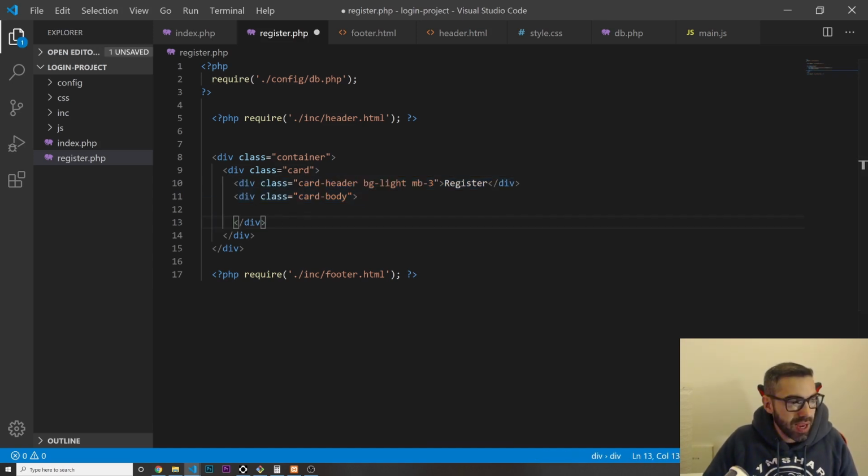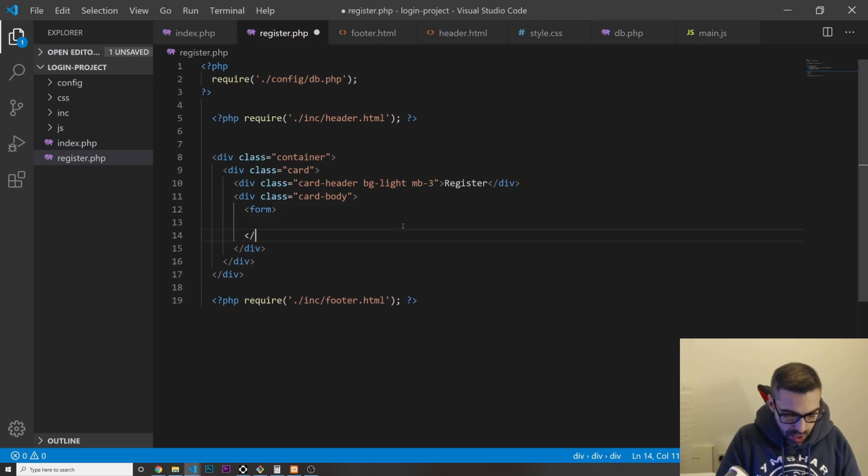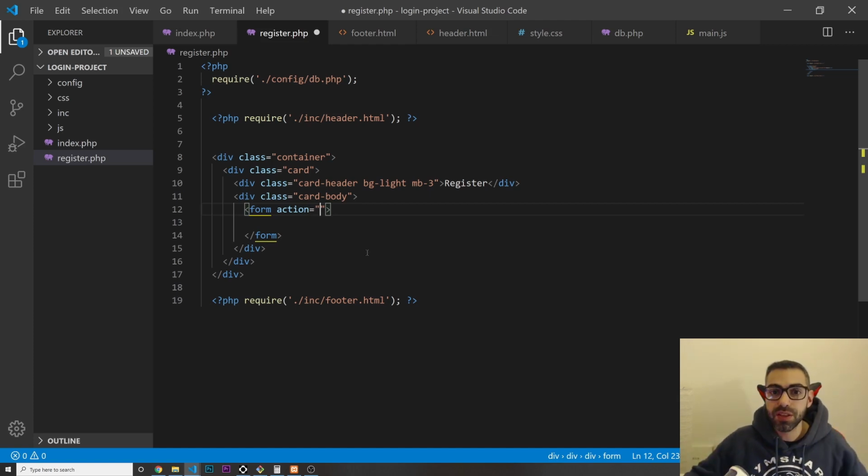So inside of my card, I want to have a form. So this is my card body, so I'm going to put in here a form. Okay, a form, first of all, needs an action, which I'm going to explain now what it is. So whenever you submit a form, you want to send this data to some sort of file to handle all this data that you are submitting.